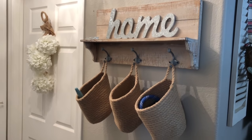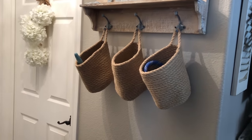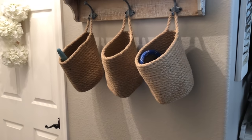So yeah, this is where I have them. And I am loving them. I think they are super cute.